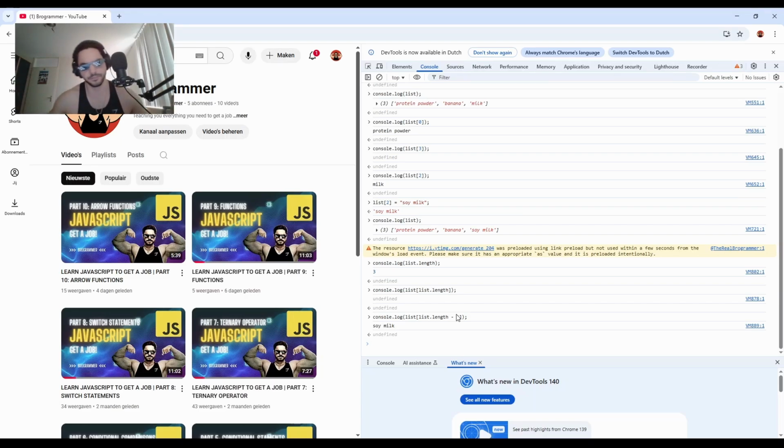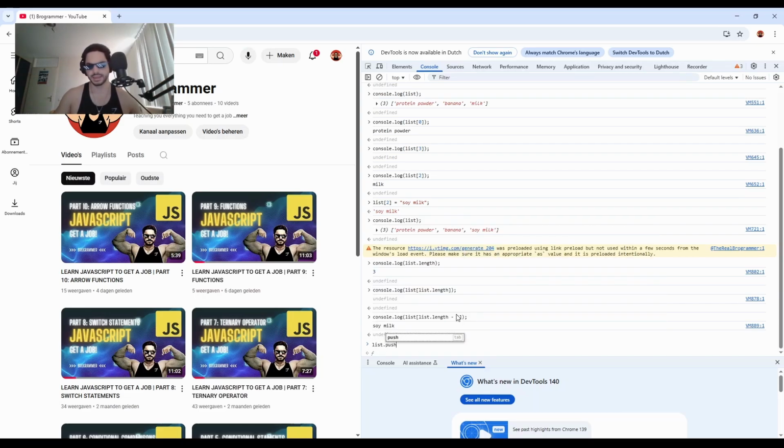And that is fun. Now that we know how to access the length, what else can we do with an array? Are there any other functions, also known as methods, for these arrays? The answer is yes. The first one you need to know about is the push. What does that one do? Well, it simply adds an item at the end of the array. Let me demonstrate.